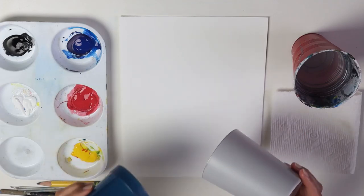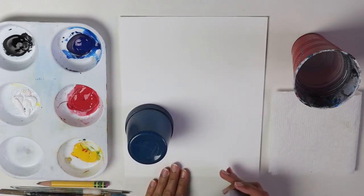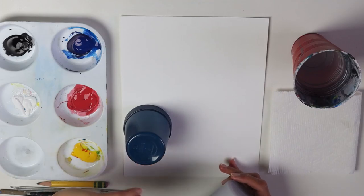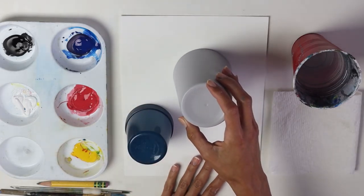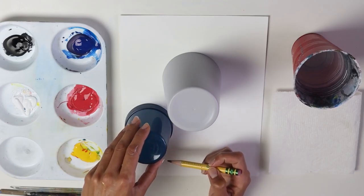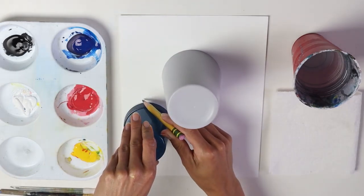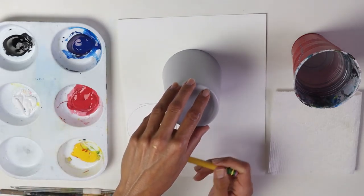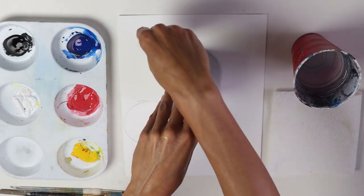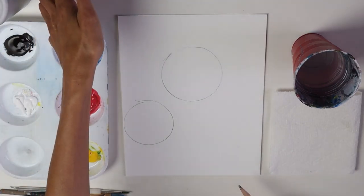Make sure there are two different sizes. Let's get started. We're going to start drawing it. Get the small cup and place it in your bottom left, not all the way down, a little bit above, like about four fingers high. And then place the bigger cup on top — the bigger cup is almost in the middle of the paper, maybe a little bit above. Now we're going to trace the cups, just outline them, go around and trace the small one and then the bigger one.